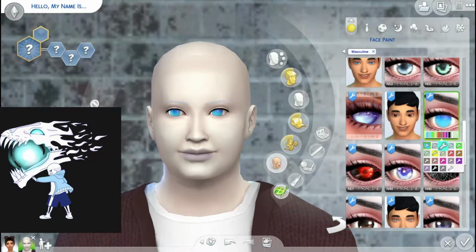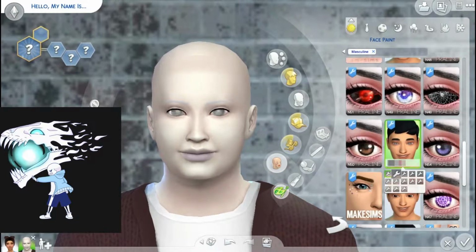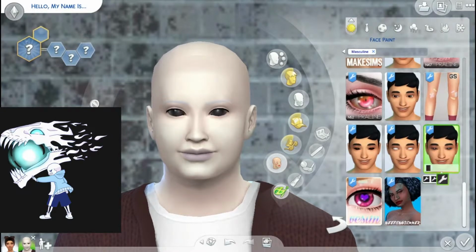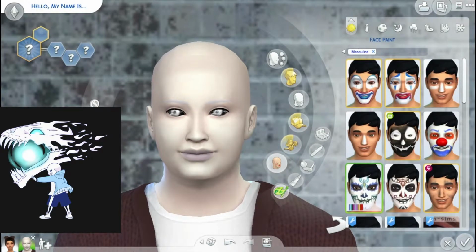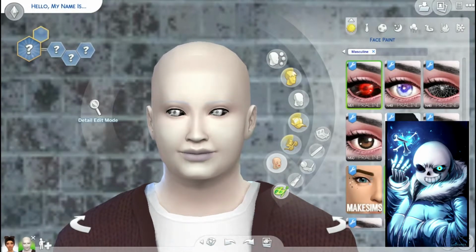I think they came out really good. I had a lot of content for Sans. I didn't have that much for Papyrus. I had to use, I think, an in-game shirt for Papyrus's appearance. Sans appears as a short skeleton with a dimple smile, large eye sockets, and perfectly aligned teeth.